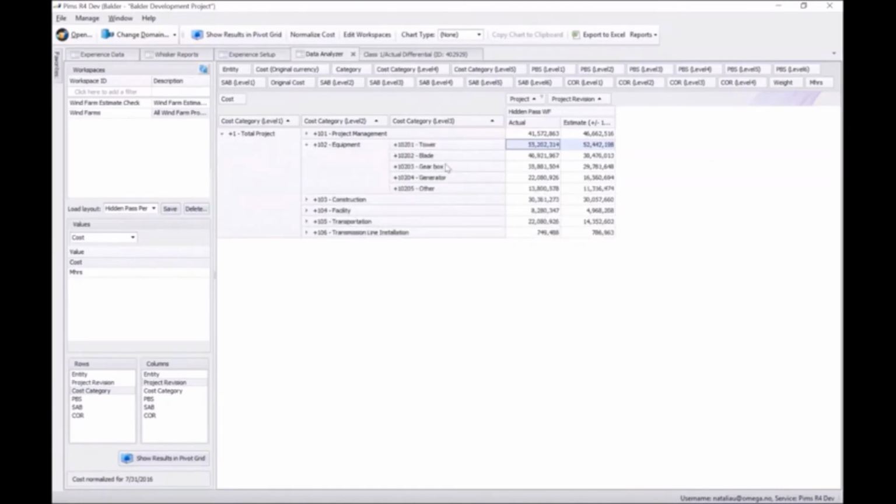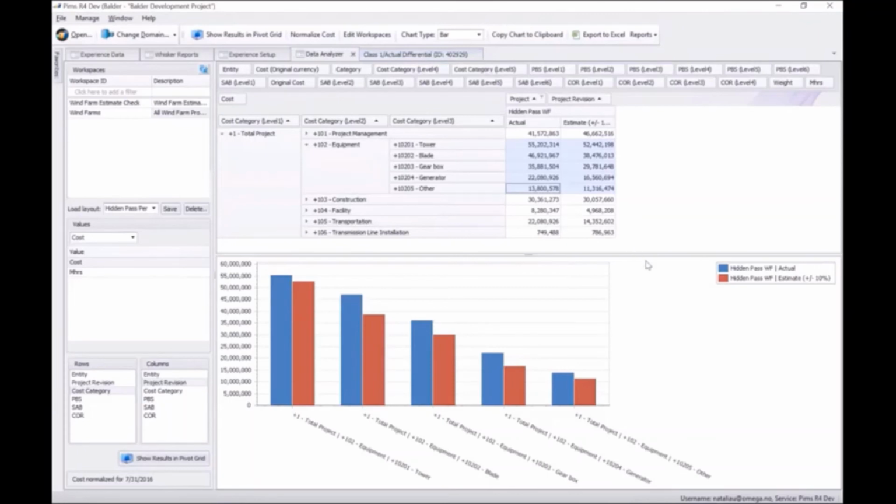And I would like to see this in a graphical representation. So I'll go ahead and select all of my equipment. And I'll go up here and create a bar chart. Right now, what I've selected, I'm seeing the graphical representation of it. My red bars represent what was estimated versus my actuals of the project in blue. So it looks like it's consistently over the estimate. This is another type of report that I'll bundle up so I can deliver to Shane.